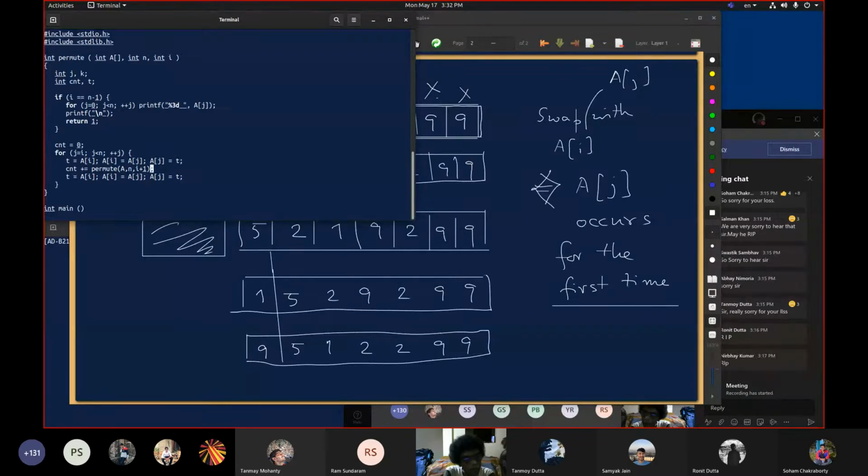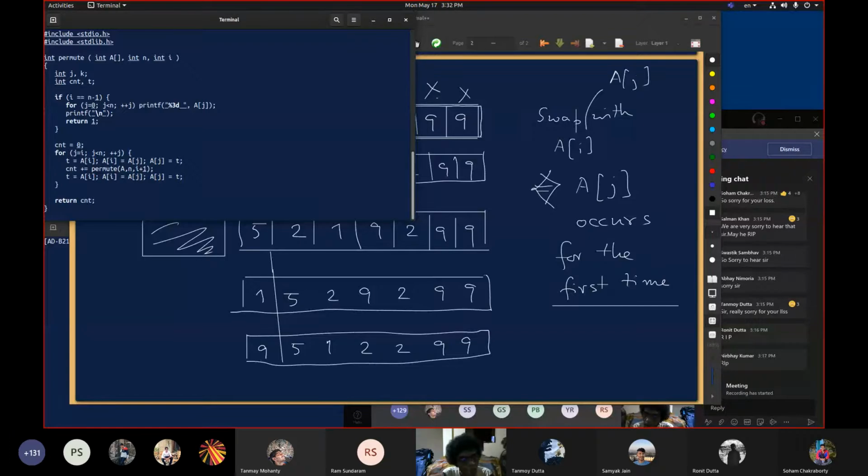So this was unconditional. Permute, make a recursive call. Whatever it returns, add that to your local count. And then once again restore the array by a second swap. And eventually you return count.